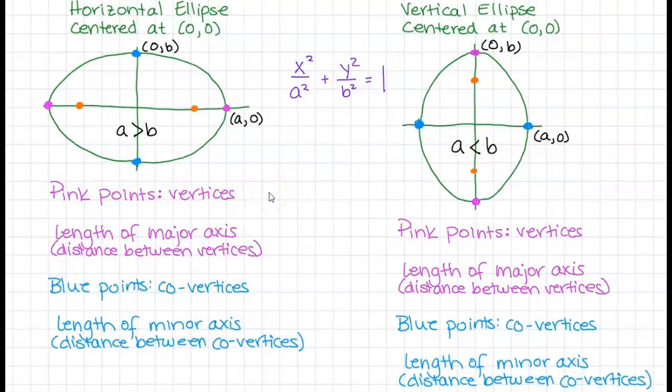And then we have this thing called the major axis. It's kind of like a circle. An ellipse works a lot like a circle, except a circle has a diameter that's always the same. We can't really talk about the diameter here. But we can talk about the furthest distance, and that is the length of the major axis, is what we call it. It's the distance between the vertices. So for a horizontal ellipse, the major axis is horizontal. A vertical ellipse, it's going to be vertical. And so on this one, we can see that the length is going to be 2a, but on the vertical ellipse, it's going to be 2b.